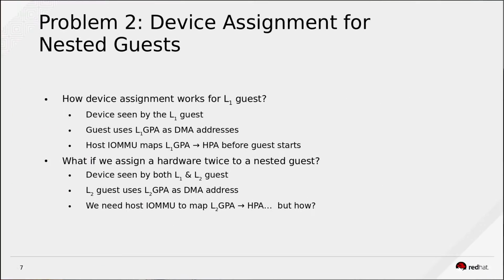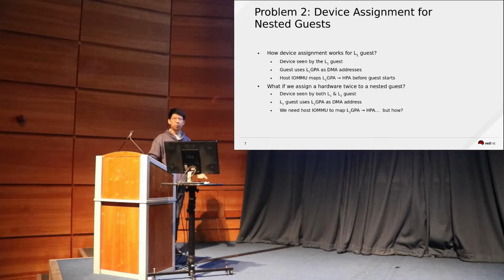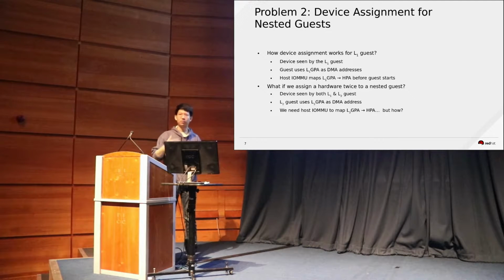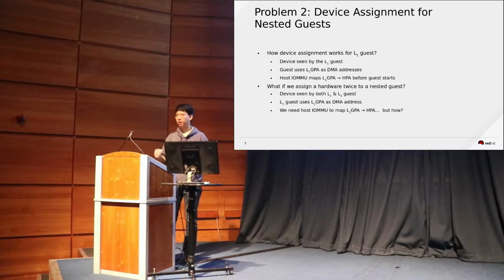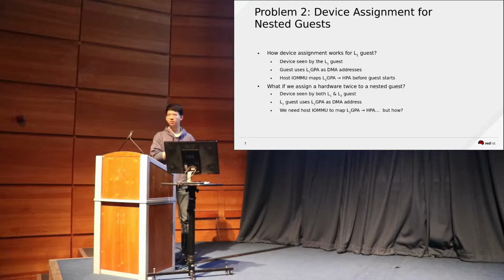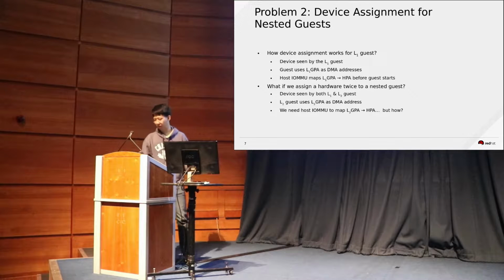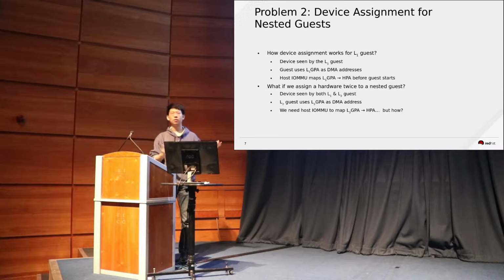The second case is device assignment for nested guests. If we want to assign a device to the first level guest and even to the second level guest, it is not possible to do that on the second level, because a VFIO PCI device requires an IOMMU in the host to do device assignment. The same thing happens to the L1 guest: if we don't have an IOMMU in the guest, we can't do the device assignment. For this one, it's not really a security problem, but a functional issue.